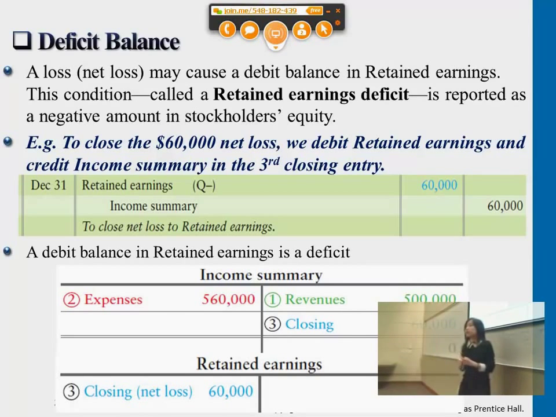Okay, generally speaking, most of the companies later on will have a positive dollar amount. So when you look at the balance sheet under the equity section, you will just see a dollar amount listed as retained earnings. But if the company hasn't yet got net income, so far they only have net loss, then what's listed under equity will be a deficit balance of retained earnings. That basically just means a negative dollar amount. So you will see a bracket around retained earnings. That means net loss.